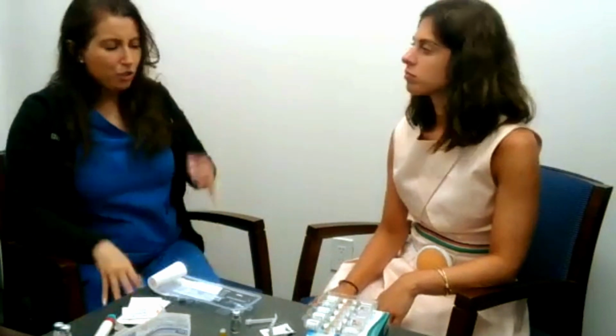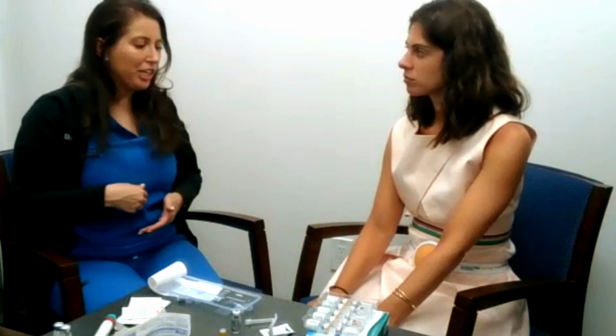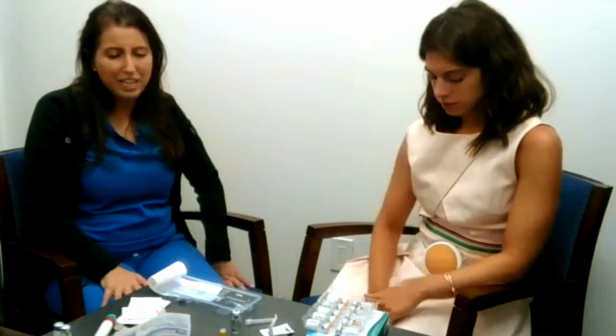Now, the only thing to note about the Cetrotide is, for whatever reason, a lot of people tend to get a site reaction, usually within 30 minutes to an hour after you do it, meaning you'll have some redness or some itchiness right around where you did it. Again, you're not having an allergic reaction. It's fine. It will go away by the time you wake up. If for some reason it does spread, then definitely let us know. But that is very common. It's kind of an irritation to the area. And it's limited to the site? It should be limited to the area where you did the injection. Okay, perfect. Just an irritation.